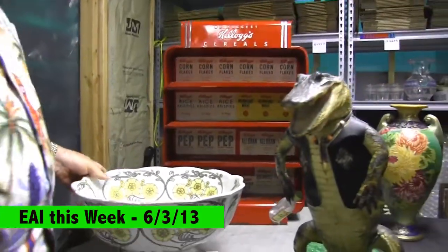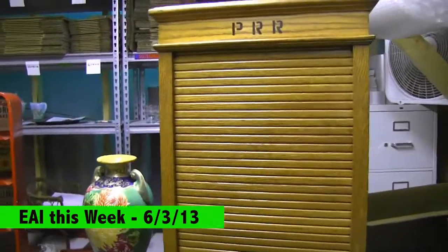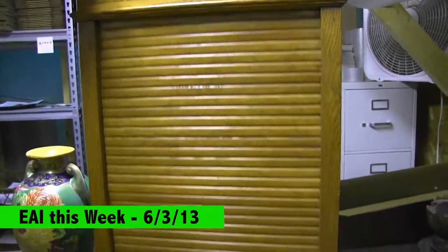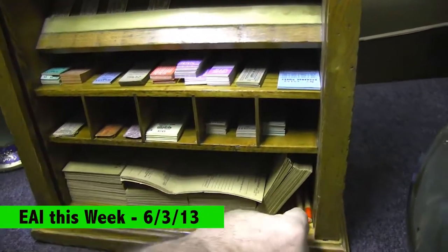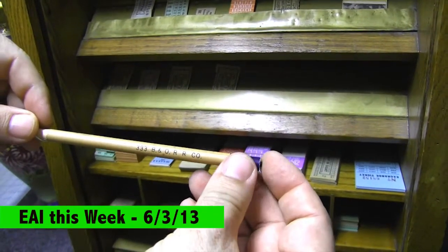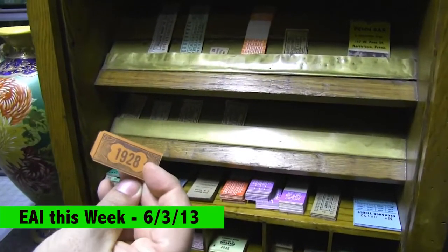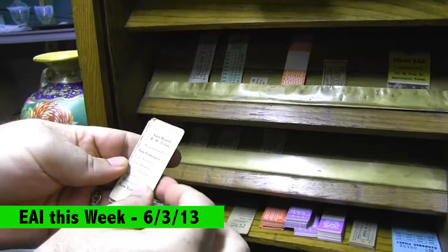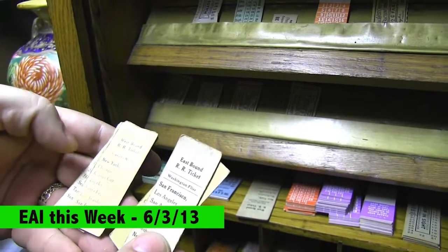Now, this is one of our pièce de résistance. See the PRR — Pennsylvania Railroad? When you roll this up, it is full of all sorts of tickets, even grease pencils down here marked B&O Railroad Company. You've got tickets you can pull out — Good and Trade, 1928. You've got more in here: this is an Eastbound Railroad ticket, San Francisco to New York, Eastbound; Westbound, New York to San Francisco.